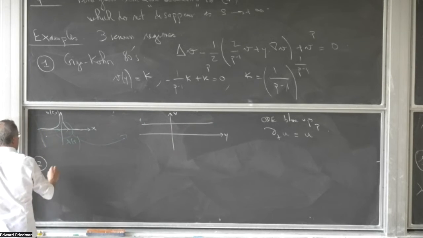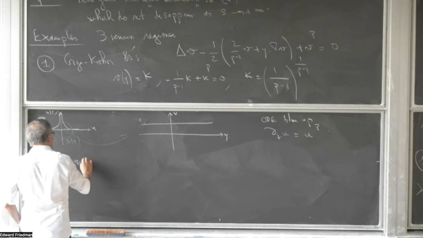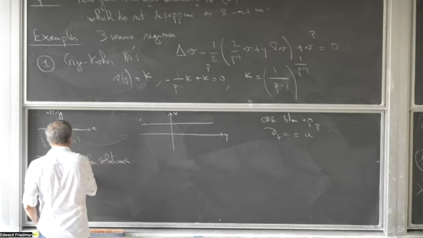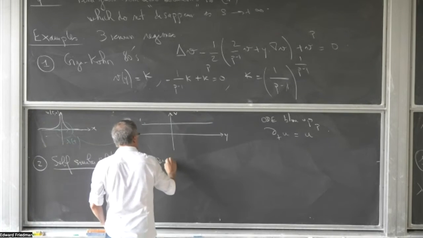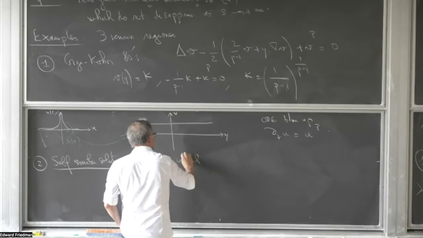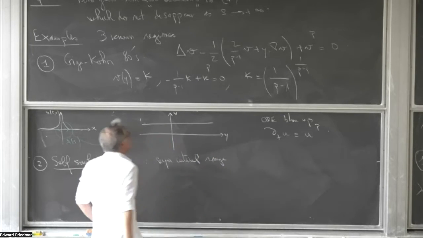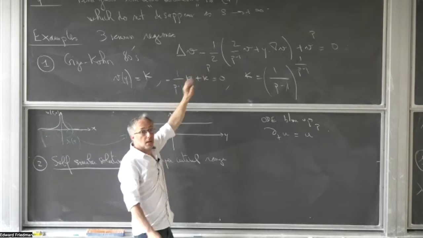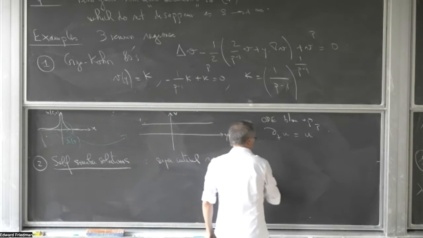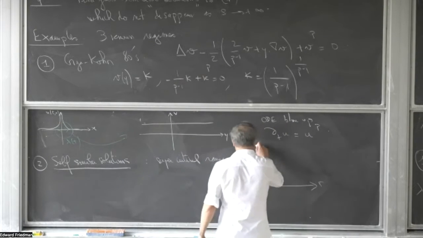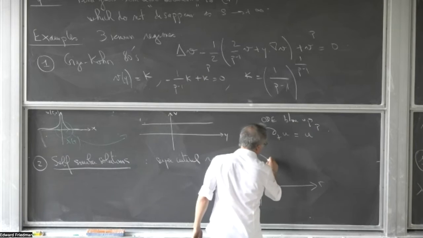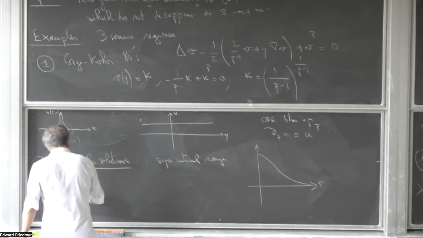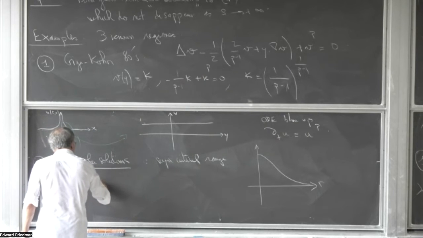So then there are self-similar solutions. So there is a whole story here, which is not completed actually. Here, this is typically in the supercritical range. So typically, when P is large enough, there are other solutions to this equation. Okay, and they typically look better. So if I think of R being the radial variable, they typically look like profiles that decay at infinity. So these are decaying profiles.